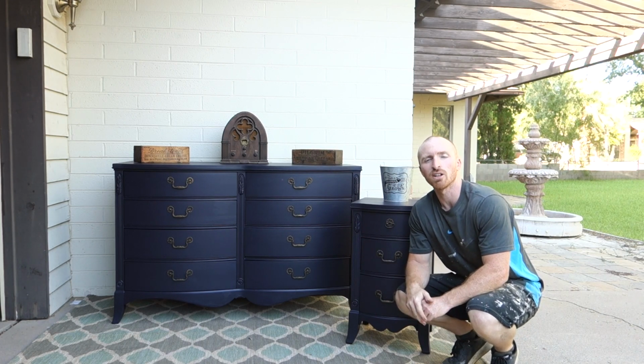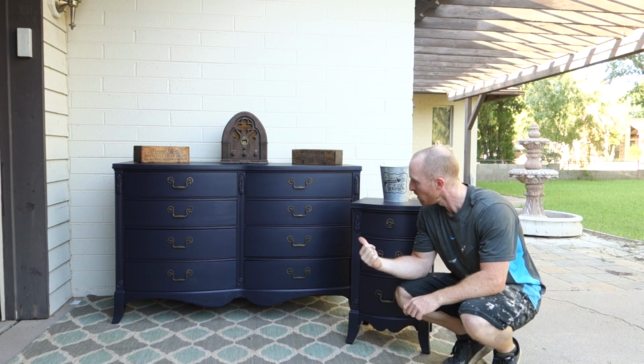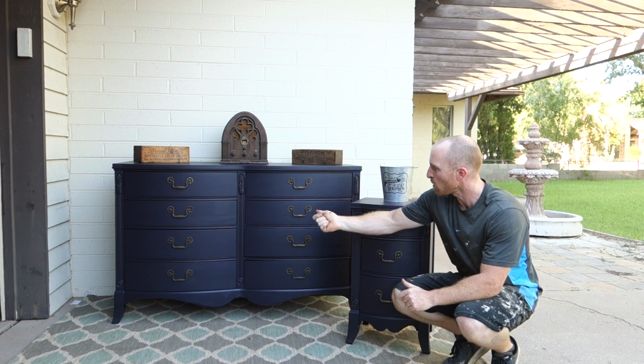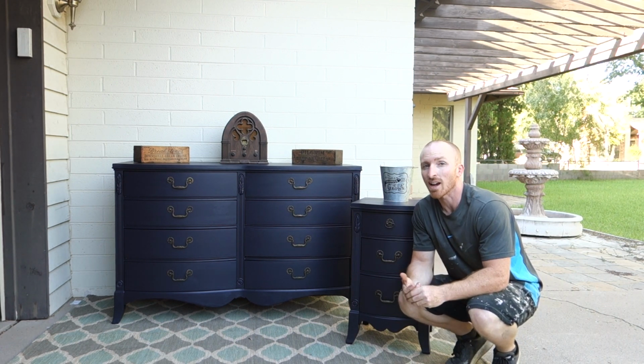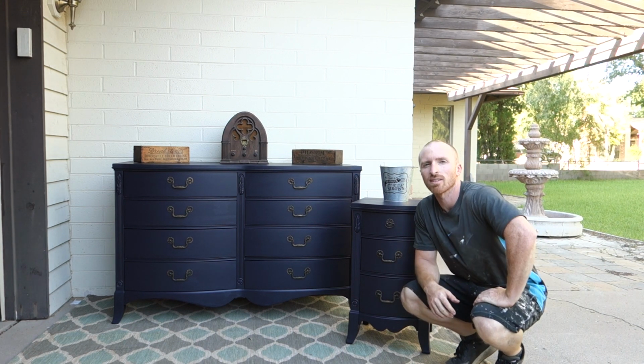Check out the transformation. Dark navy blue, completed on an 8-drawer dresser and a 3-drawer nightstand. What a difference I think it made. How about you guys? What do you guys think?